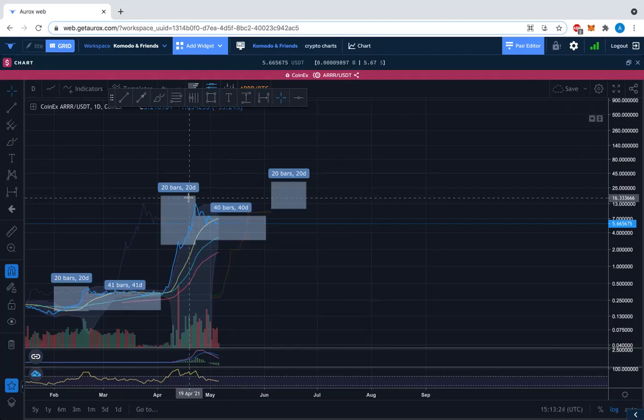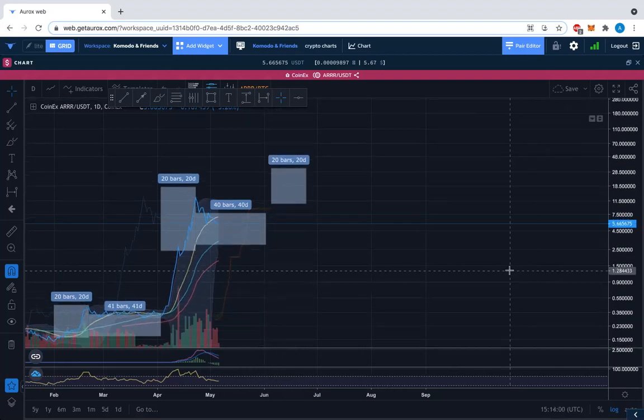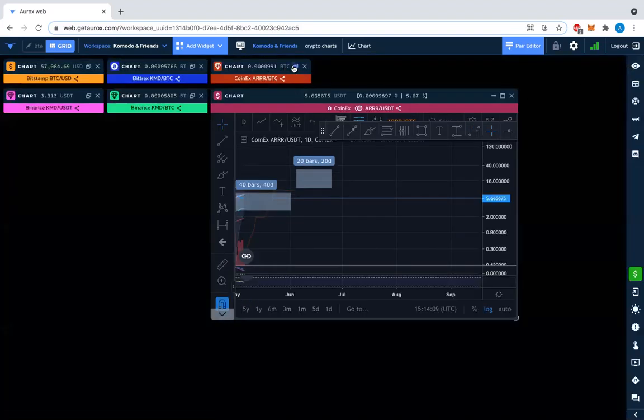A lot of us have incomes, transact, or have dollars in our lives, so dollar pricing relates to Pirate. When ARRR goes down to four, five, or even three dollars and you can get some now — whether you had some before at 30 cents and want more, or you sold and bought back, or you're putting in fresh income — that's just how markets work. If you get fresh income and put it in, not as advice, then there you go. That's what we're looking for.